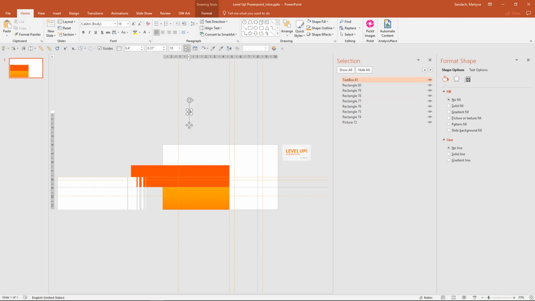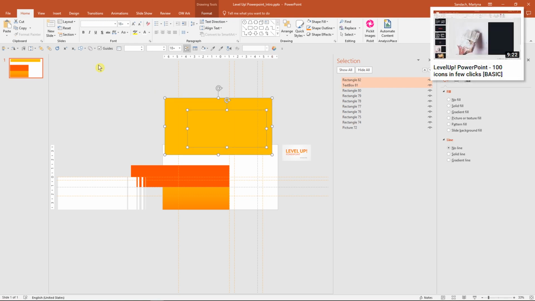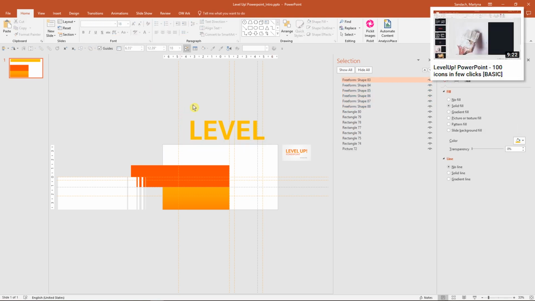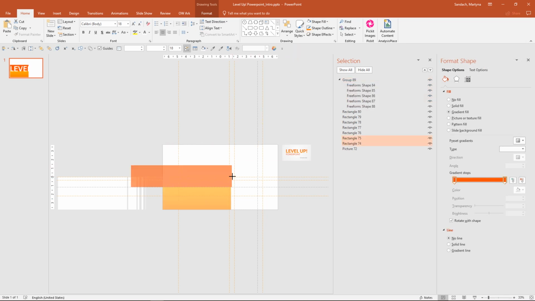Now it's time to create the text Level. And I'm going to use the Fragment tool to convert the text into shapes. We covered it in different videos, so check it out if you would like to learn more about this technique. Why do I convert it to shapes? It's much easier to morph it when it's a shape instead of text. You have more control over it.